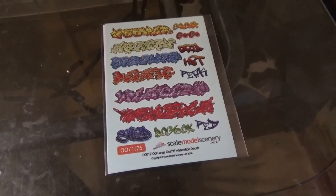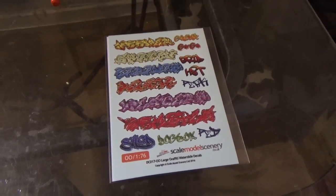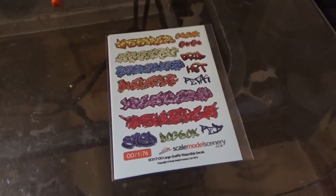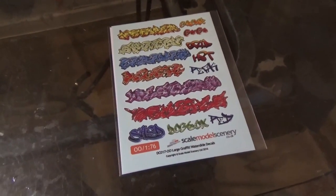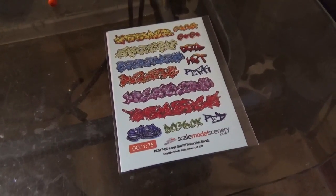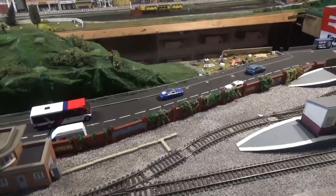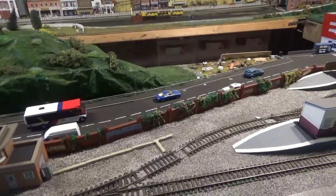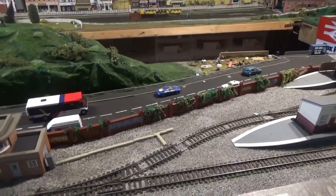So next up we have some Scale Model Scenery large graffiti waterslide decals, and I bought these together with the freestanding advertising billboards. I've bought these to go onto the walls that have the climbing vines on them, the ones that run along the front of the railway. And so I've added some of the large graffiti decals onto the brick walls. I've added them on this side, which is the reason why I left some of the brick walls plain, basically, because I had graffiti in mind.